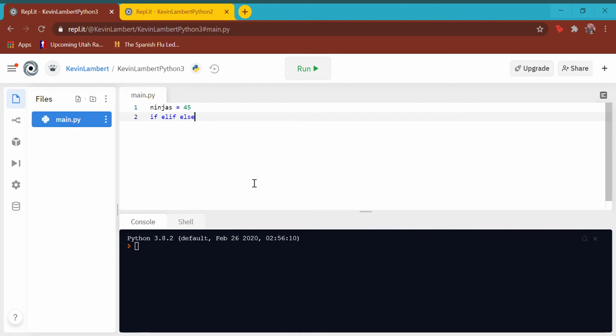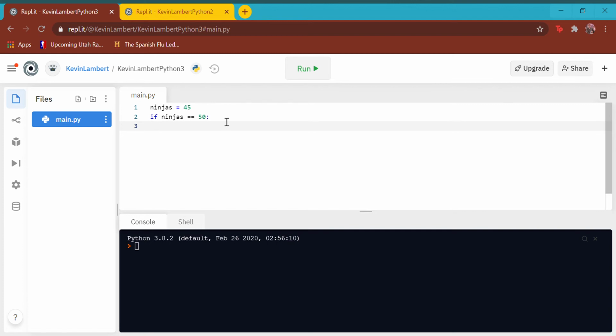In order to do that in Python, it's actually super easy. We say if ninjas equals, well, I'll go through those later. If ninjas equals, we'll say 50, colon. Now, it's very important in Python conditional branching that the line under your if statement is indented. Also important that you use a colon up here. In other languages, you introduce a branch with curly brackets, but Python is white space sensitive, so it's very important that everything under the if branch is indented the exact same amount. It cannot be indented any more or any less. And I'll show you that.